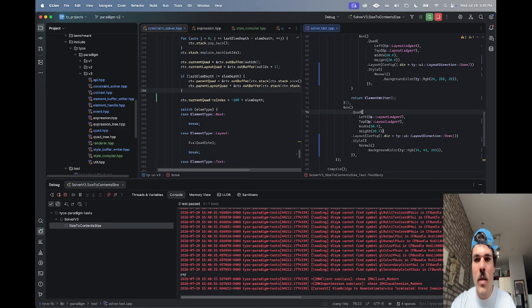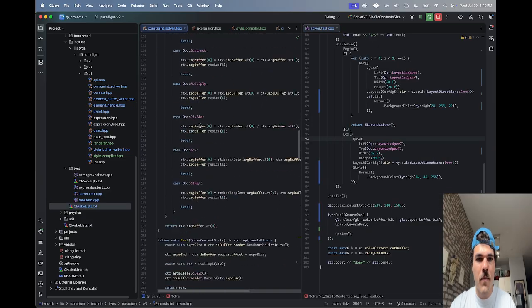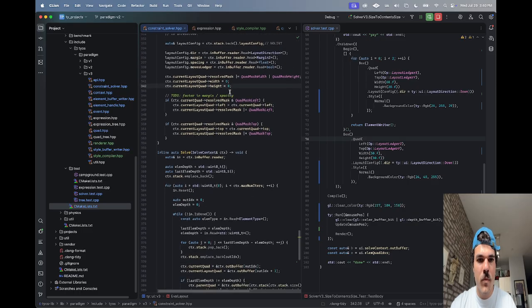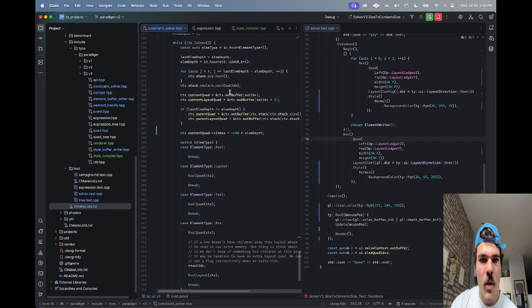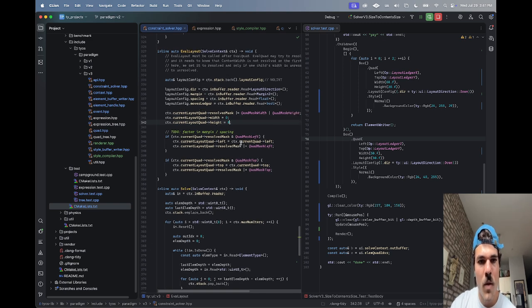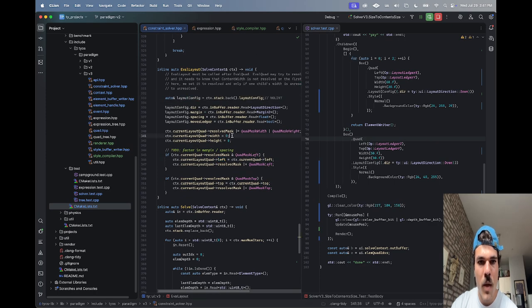Okay, so let's think about spacing. Or let's think about layout. Like, okay. So layout config.